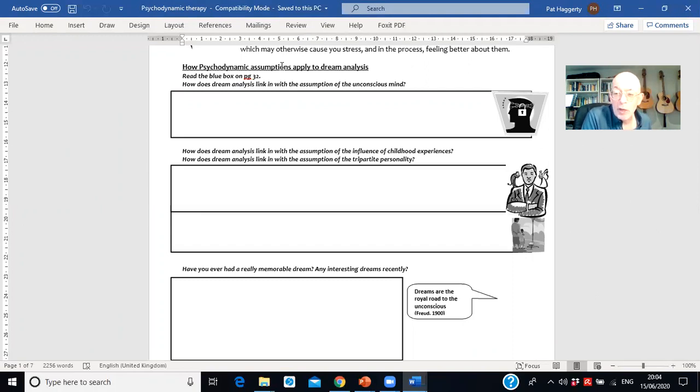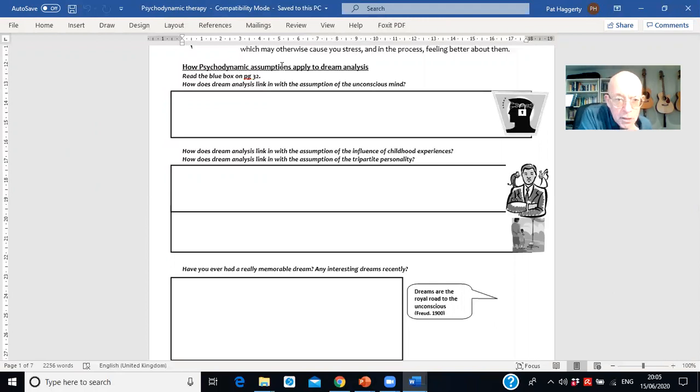So what it's saying to me, and you'll probably want to put a little bit more detail on this, but if you look on page 32, it says that the psychodynamic approach believes that a lot of our problems are in our unconscious mind, right? So the aim of dream analysis is to make the unconscious conscious by helping people understand what's going on in their unconscious, by bringing that to the surface. Then we can help solve problems. So that's that link there. Have a look at that in a bit more detail on page 32, and you'll find that very useful.